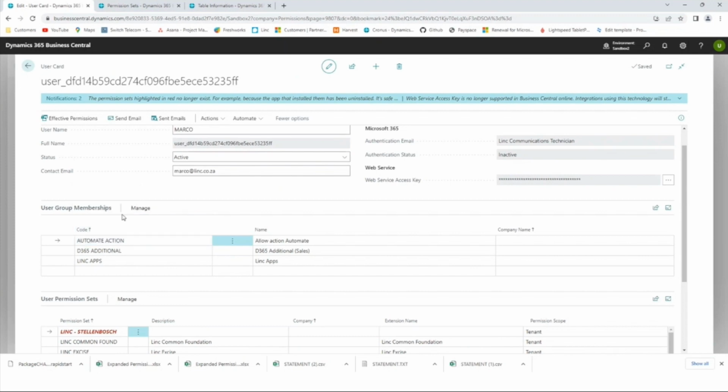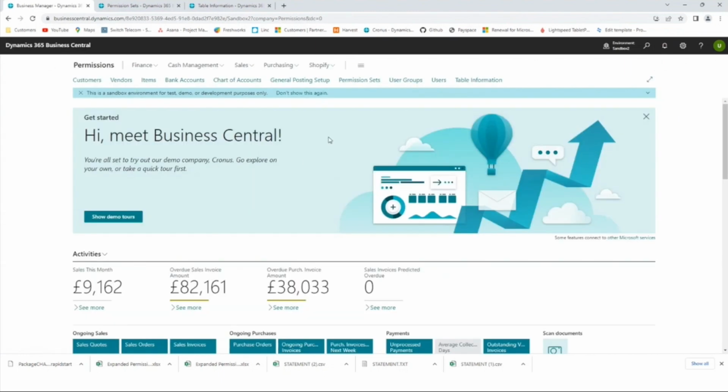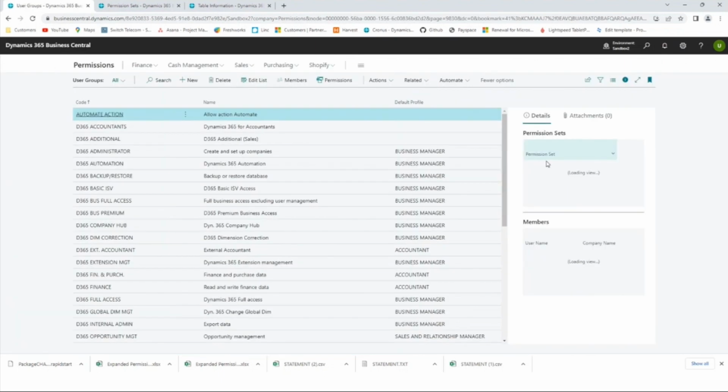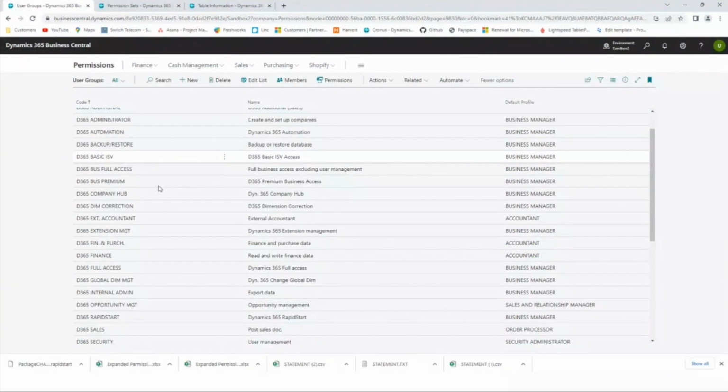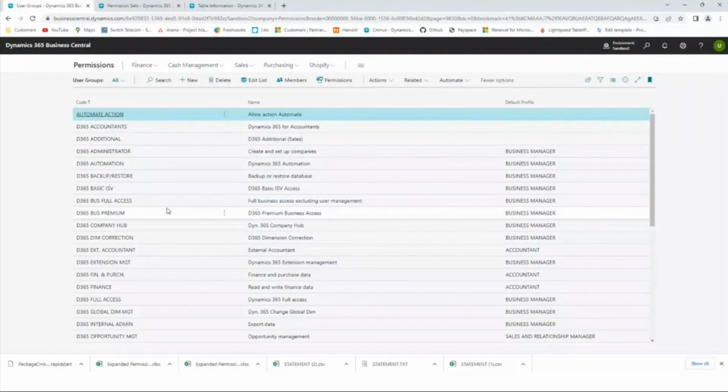So if I go back into the out-of-box user groups, just to show you what Microsoft ships as an out-of-box product, you'll see that there are quite a few user groups you can choose from for the different roles a user might have in the business or in the company.